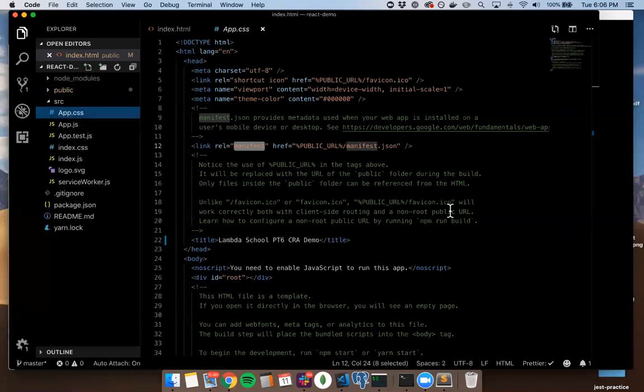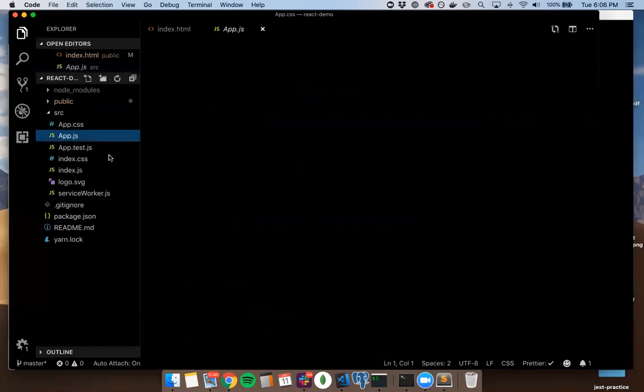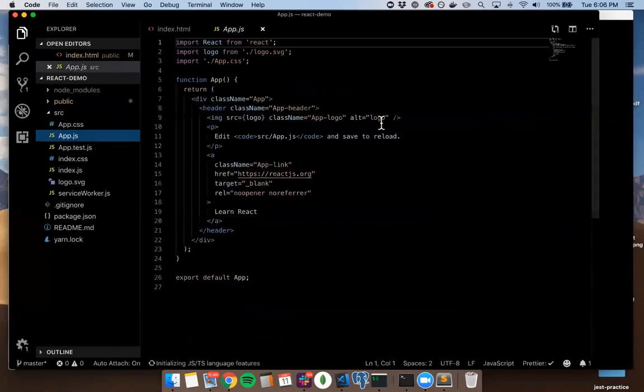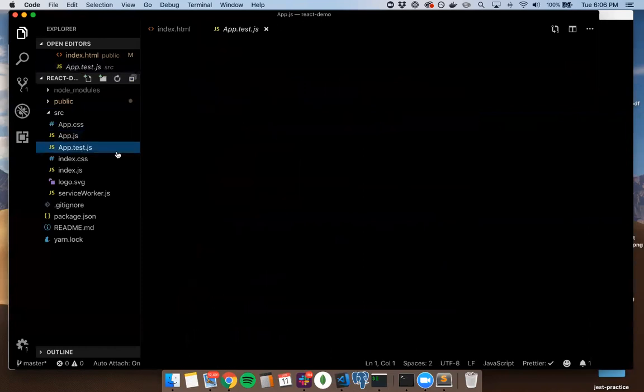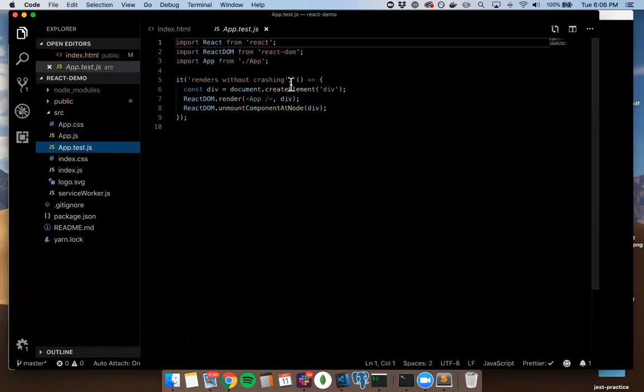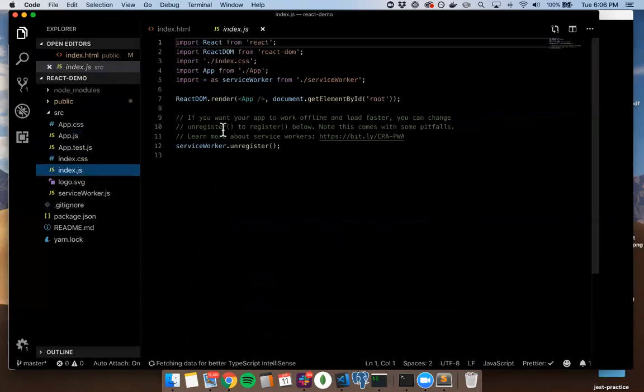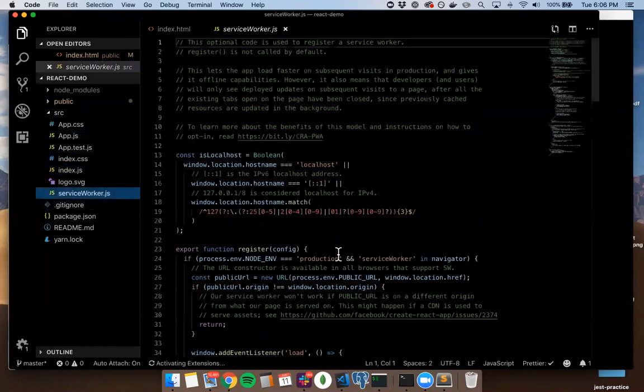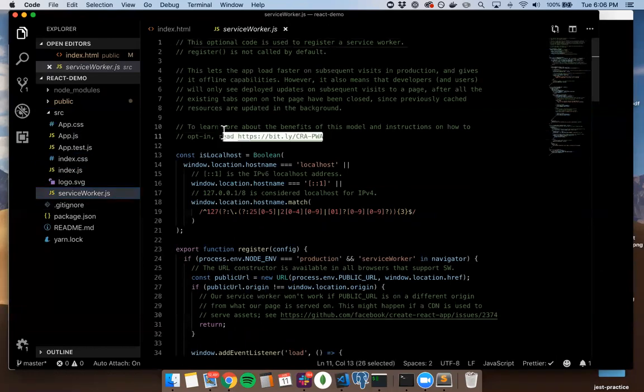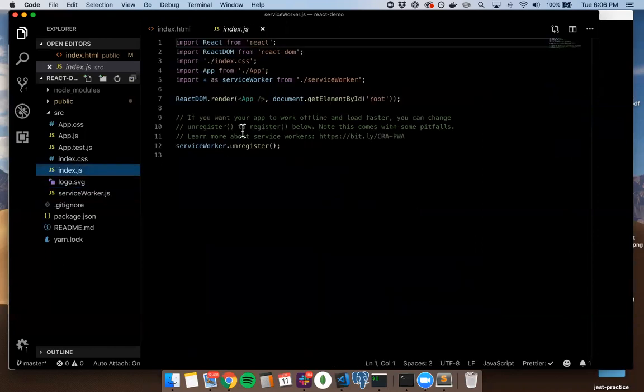So you're going to see something like app CSS, app, which we all know what app is. We've been using it for a while. We have a test file in here that's going to run some unit tests for us. We have our index CSS, our index file, and we'll go through all this in a minute. And then something called the service worker, which will allow us to create a progressive web application. We're not going to worry about this right now, but if you want to read more about it, you can go to that link, and it'll tell you more about it. But yeah, so let's go to our index.js file.